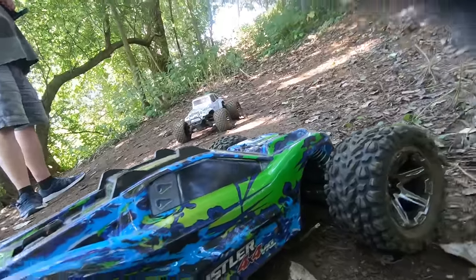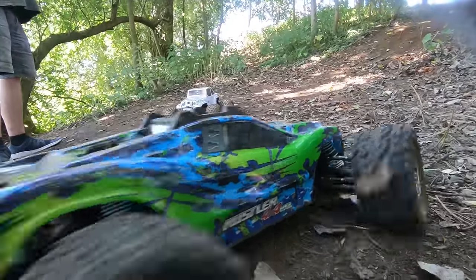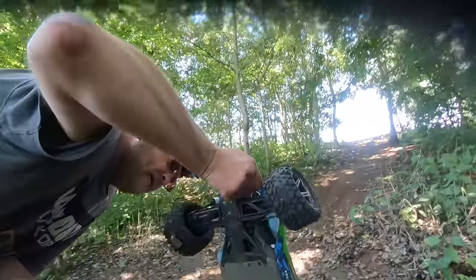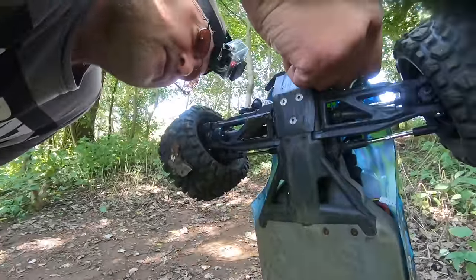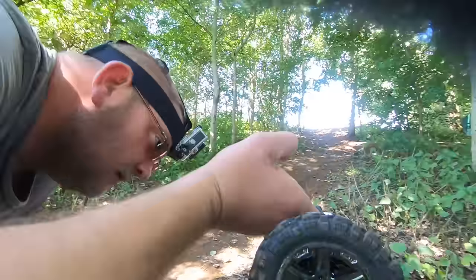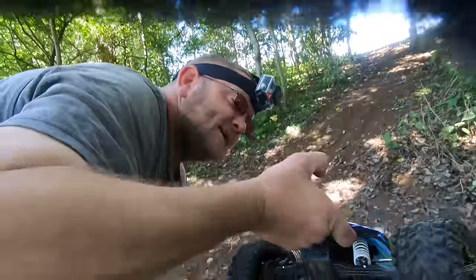Uh oh, steering's gone weak. What? Servo saver? I don't know, there's a brand new servo in there and it's gone weak. That's a JX Eco Boost, 36 kilo. I only put it in yesterday. There's something in there. There is a screw. Is that a turd stuck to the back, bottom of the tyre? But it doesn't taste like one.